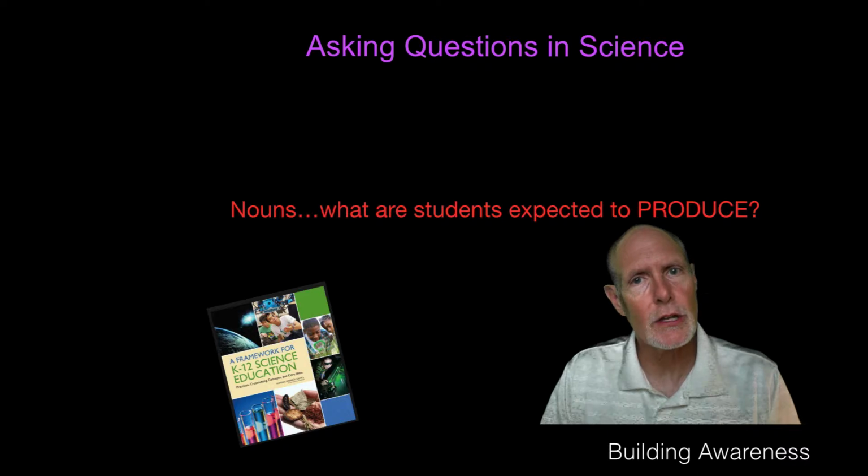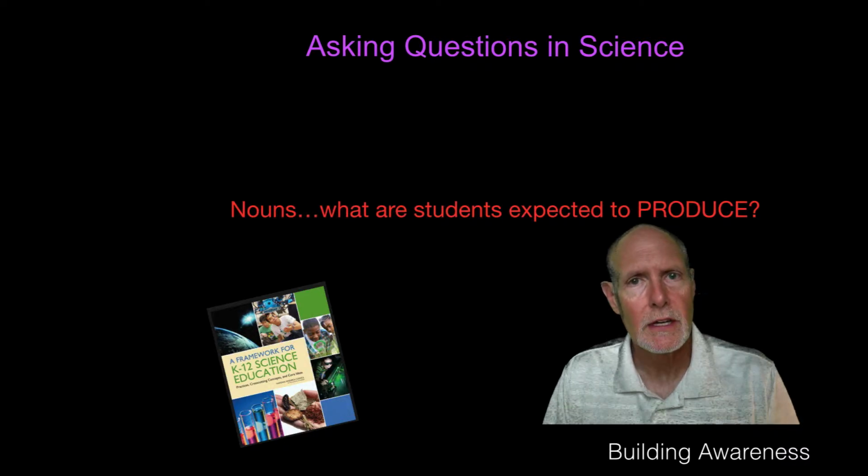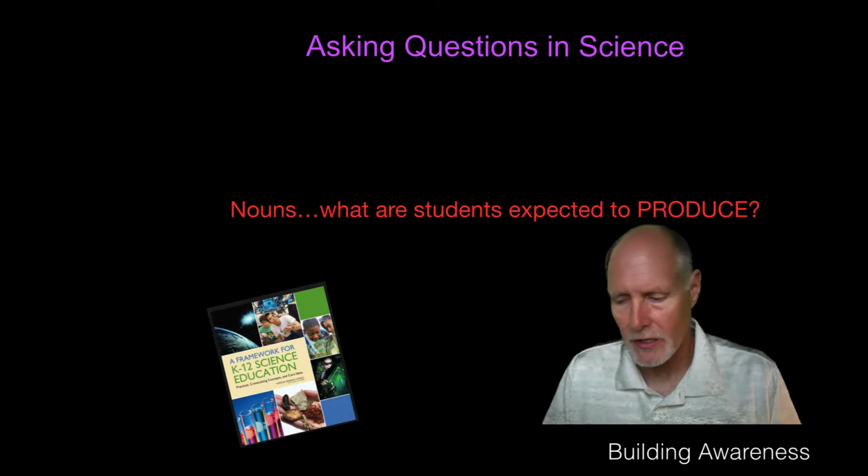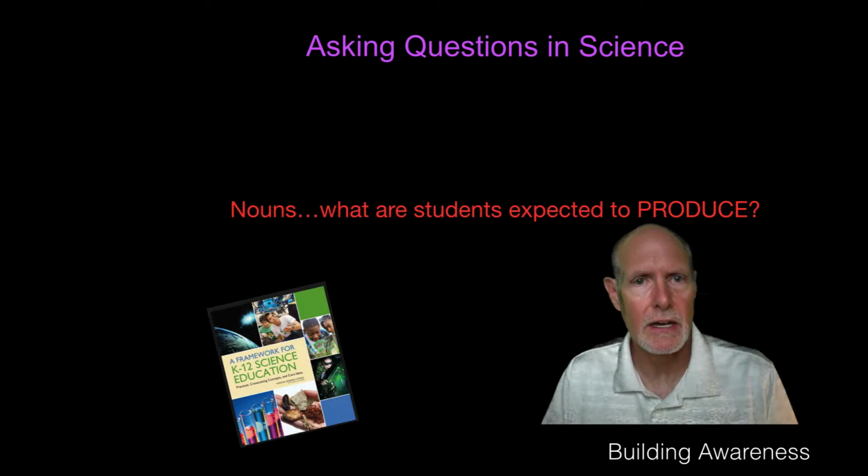Now that we've taken a look at what students are expected to do, let's identify the nouns that you just read about in that description and figure out what students are expected to produce as a result of having some mastery of the science and engineering practice of asking questions in science.